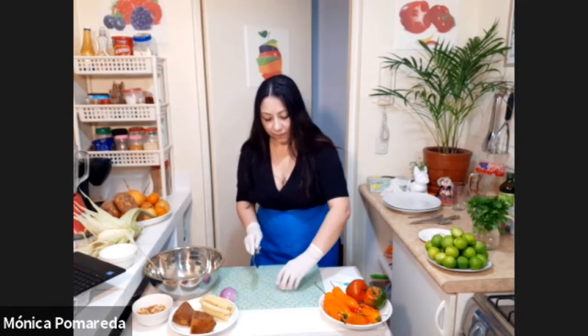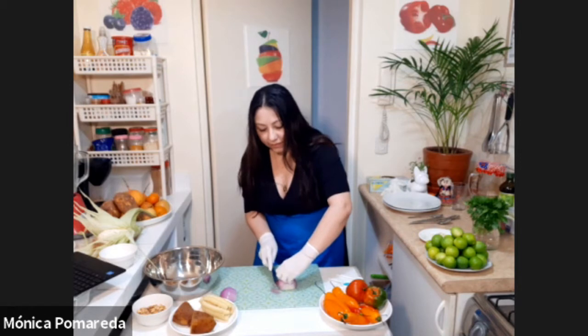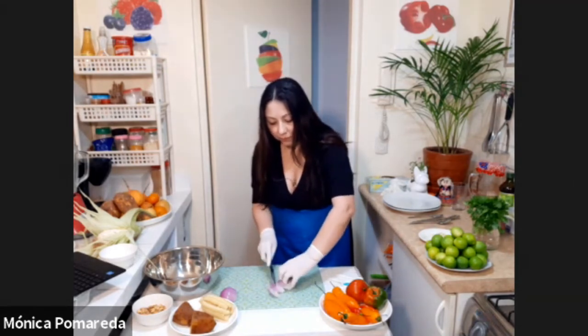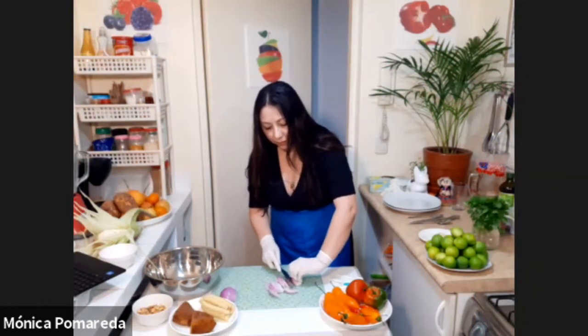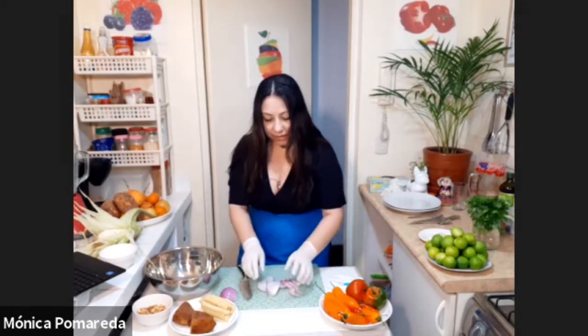Y usamos cortes largos. So she's saying you want to do long cuts. Yes, yes. For the ceviche, it's cut large. Okay.